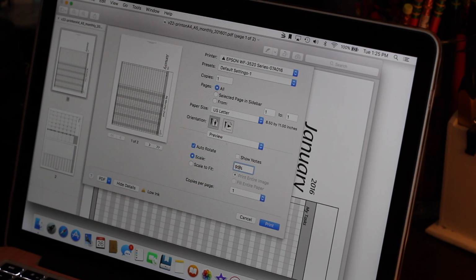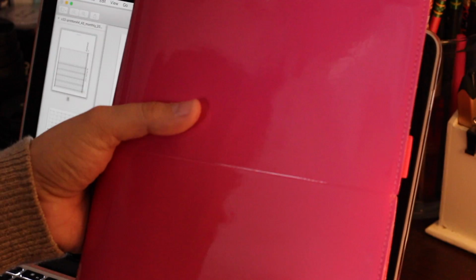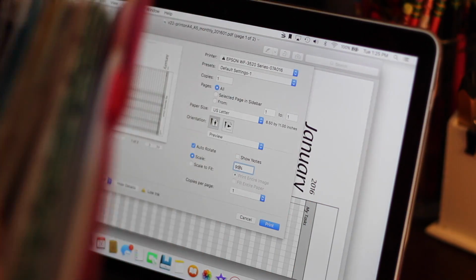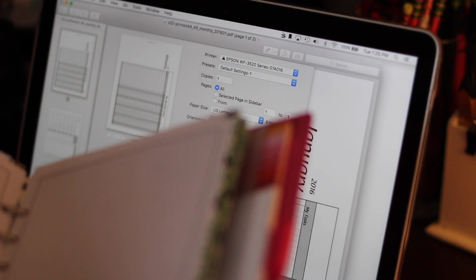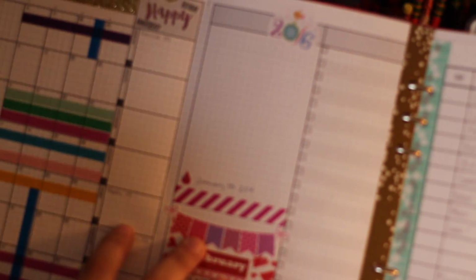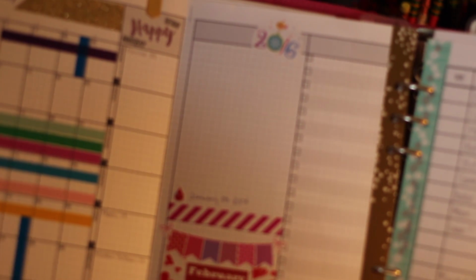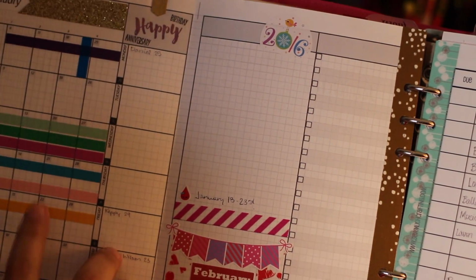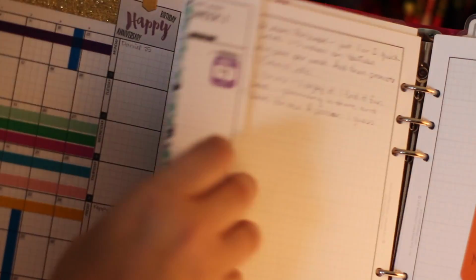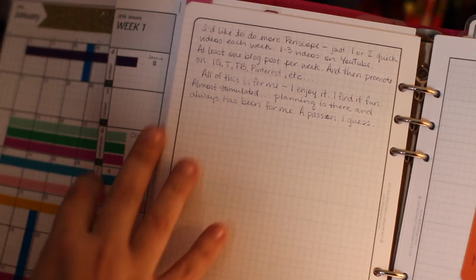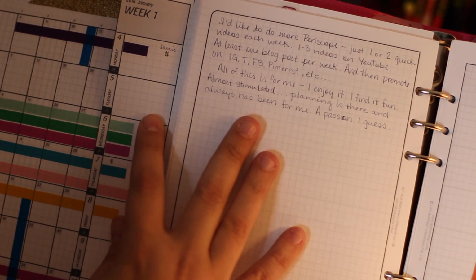And when I print them out, I'm going to show you them in my binder. So this is my A5. When I print my month out now, they totally line up. I think it's going to be a little bit blurry, because my autofocus is off. Let me turn it back on so you guys can see. Okay, there we go. So here's my month, and then my week, and as you can see, everything lines up.